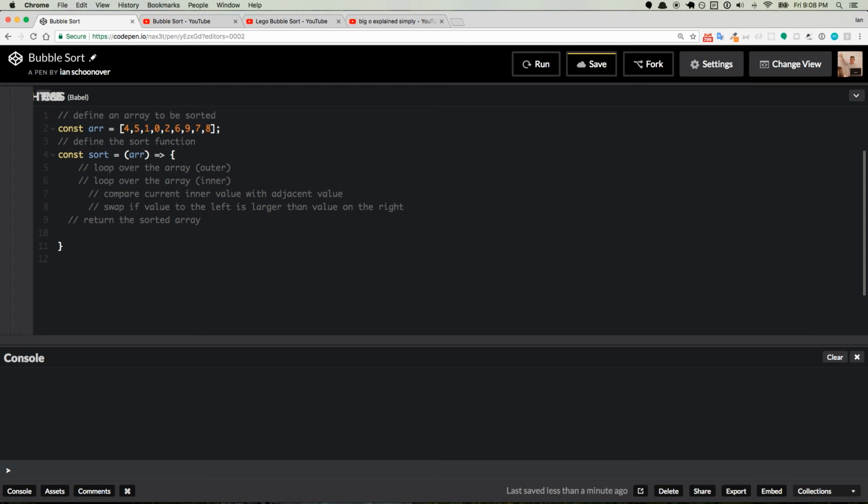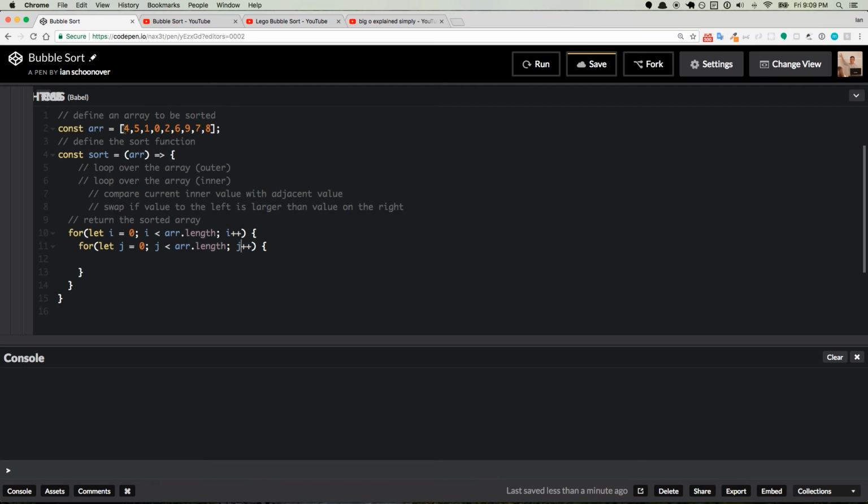I'm going to go ahead and do a for, and then you normally would do a var i if you're going from ES5. We'll use the let syntax, so let i is equal to 0. That is for ES6. And then we'll do i is less than r.length and i++ for the iterator. And then inside of there, this is the outer. Now we need the inner, so we'll do the same thing. I'm just going to copy this and paste it in. Except now for the inner loop, we don't want to use i again, so we use j. And we can say j is less than array.length, j++.